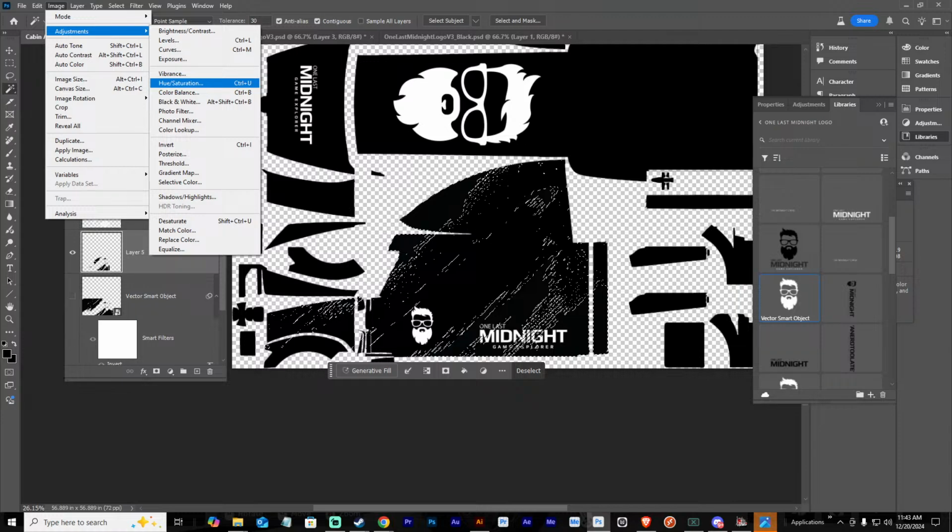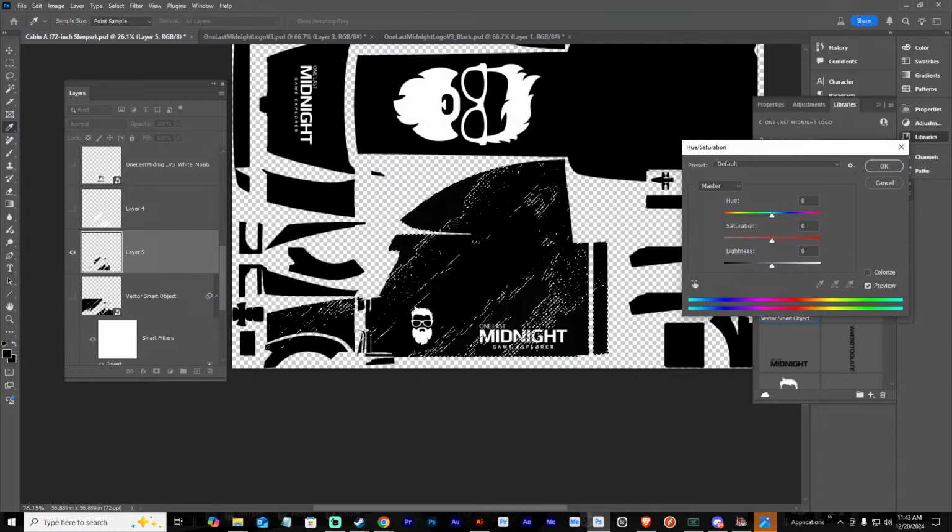I'm not a pro at Photoshop. So what I really want to do is change that black. How do I change that black? It wouldn't be hue saturation, would it?